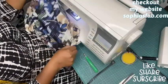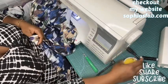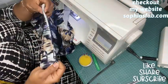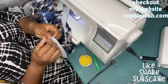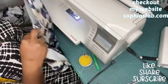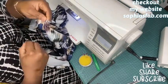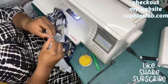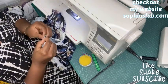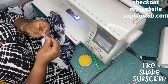So at the moment, this is the right side of the blouse. So I'm just going to get my pins. So what I do is I take the bottom part of the sleeve. This is the bottom part of the sleeve. Open the seam out. I take it. And this is the side of the sleeve here, the side of the blouse. Okay, so I take it, match them together, open the seam out, match them together. So you take the pin and you pin it. Pin it in such a way you can easily take out the pin when you are sewing.